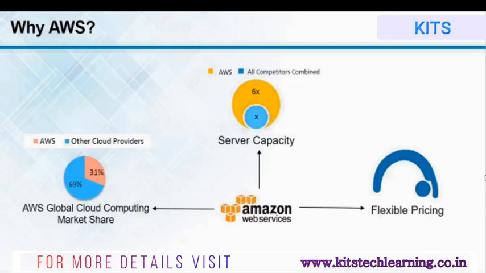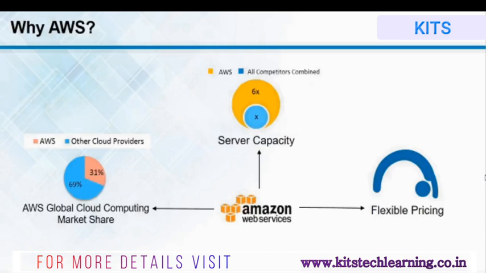Let's come to the third point, which is flexible pricing. Any enterprise, big or small, wants flexibility in its pricing, right? They want to cut down their cost. They want value out of their money, right? And that is what flexible pricing is all about. So AWS charges you for the hour. When you use AWS servers, and suppose you use them for 3 hours, you don't have to pay for the whole day or the whole month. You just pay for 3 hours. And with this kind of flexibility in their pricing, it has attracted a lot of customers, right? So this is the reason that AWS is so successful today in the market, and that is why you guys are learning about AWS today.